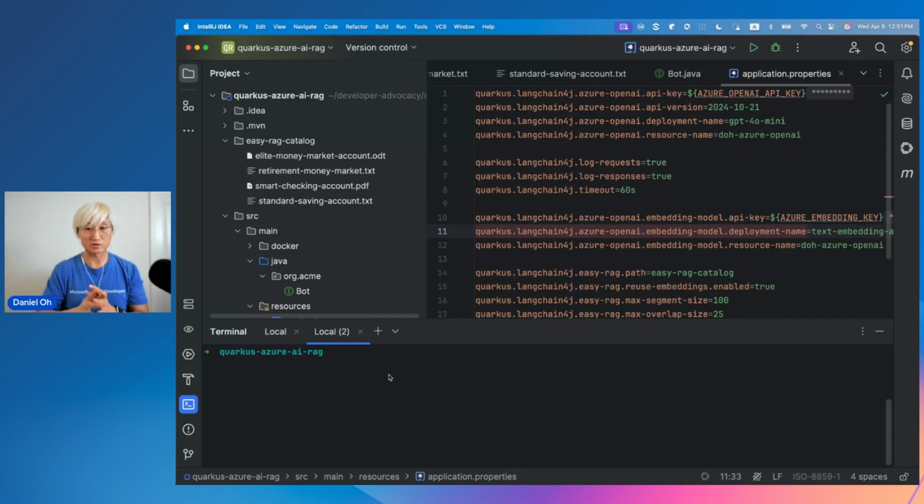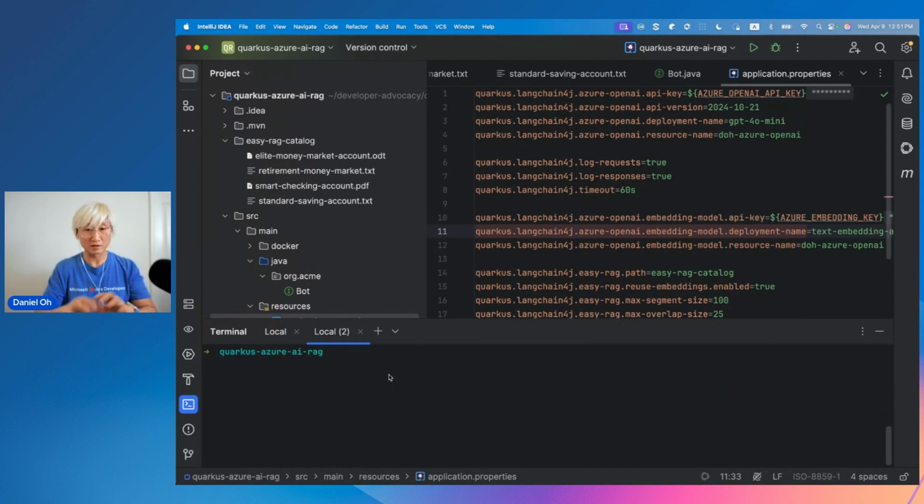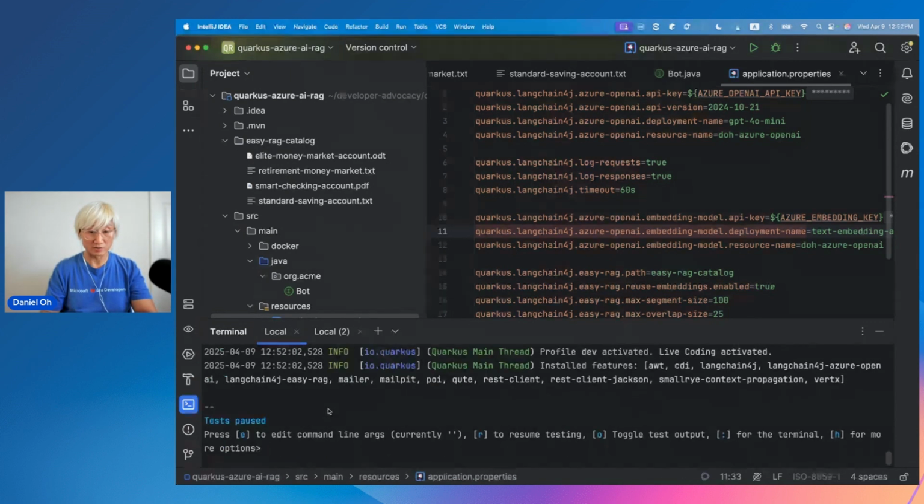To do that, Quarkus also provides email capability as an extension, with a mock mailer as well. So I just need to add mailer and MailPit. MailPit is a fake email application. So it automatically restarts the Quarkus app, as you can see.